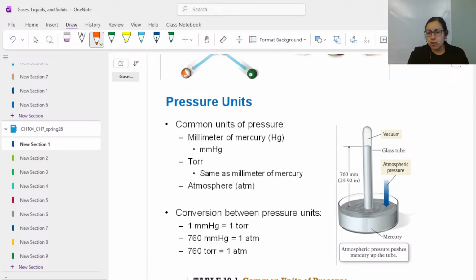And so something you could do is measure your pressure. You have this tube vacuumed out, and then you have a pool of mercury. Thinking about all those collisions, the air is literally beating down on your mercury vat here, and that beating down is going to drive it up a certain amount. The height of this mercury column, at atmospheric pressure, is 760 millimeters or 29.92 inches.